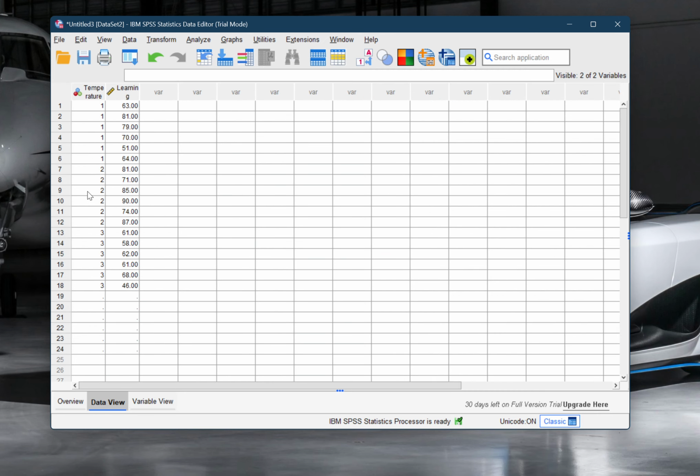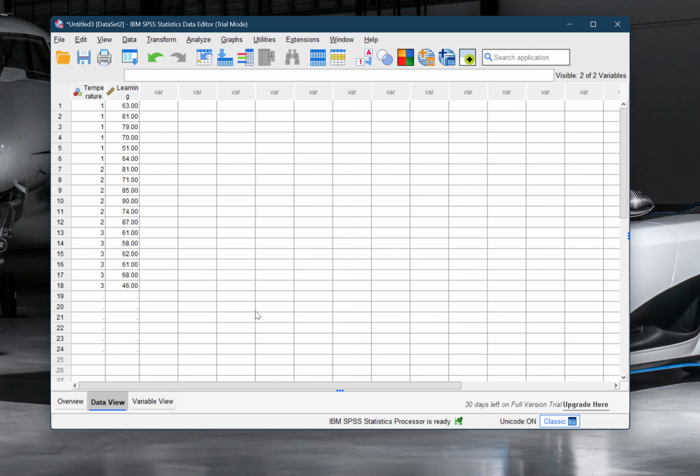Okay, so here we've put our variables, and here's our data sets. We've got 6 in group 1, that was our 50 degrees, and then 6 in group 2, which was the 70, and then another 6 in group 3, which was the 90 degrees.